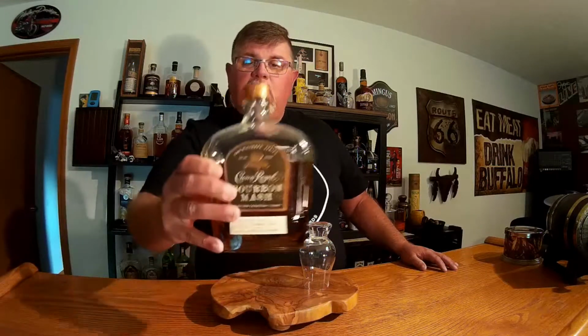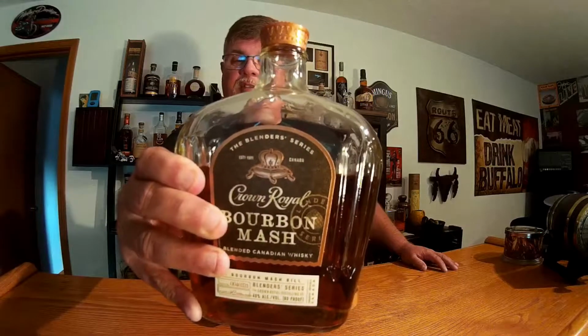So this particular bottle, called the Bourbon Mash, is kind of a unique bottle because of the fact that they're no longer available. So I've been kind of torn on, should I go ahead and just finish this bottle off and get rid of it, or just hang on to it for a while because it is kind of a collector's item for Canadian whiskeys. Of course, now it's called the Blender's Mash. So let's get right into it.